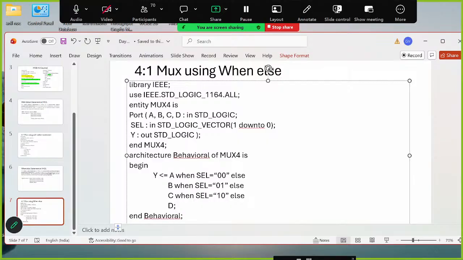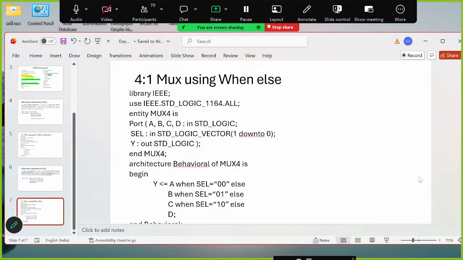But with the help of this with select and when else statement, we can implement these types of conditional designs and make them execute concurrently, right, in a single line. And this approach is very much useful because it somehow saves hardware also at synthesis time. Okay, so this is the use case of when else statement.